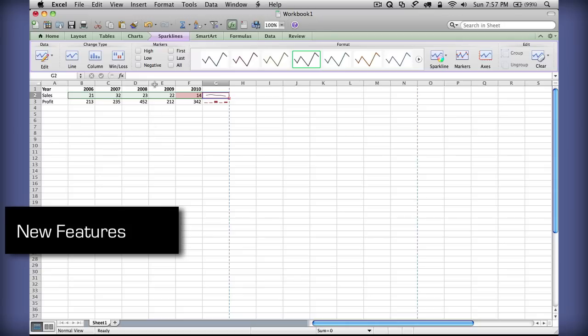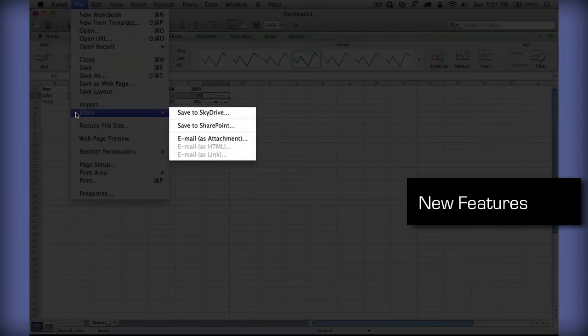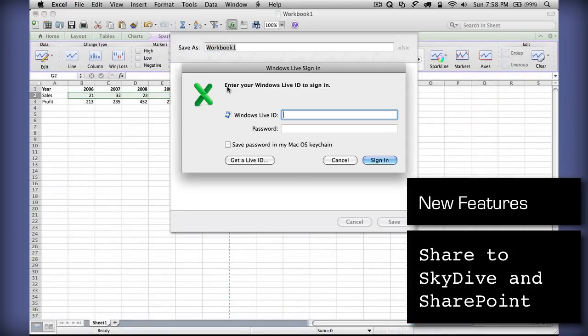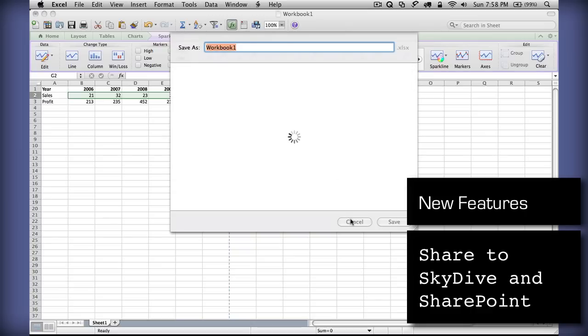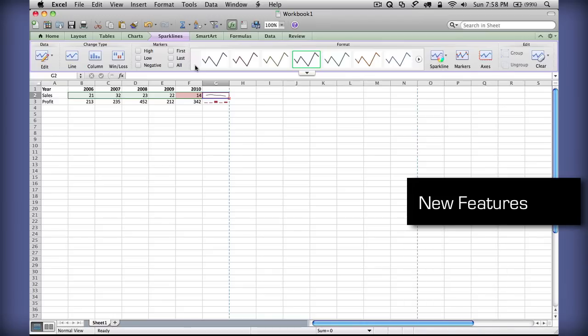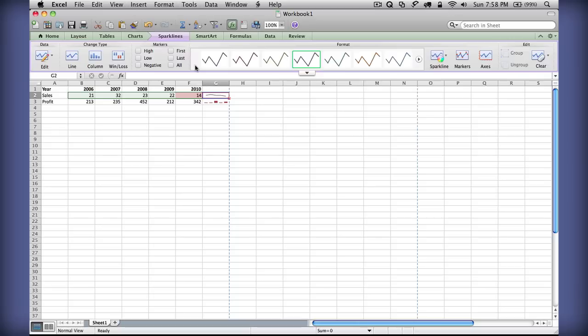So let me now talk about some Office features that are available in all of the applications in Microsoft Office. If we look at the File menu, we can easily share this to Microsoft's new SkyDrive or SharePoint features, which are basically a sharing network that they created. SkyDrive is for personal users and SharePoint is more for businesses. So it offers a great new way to easily share your documents. Right now you need a Windows ID, which you can create, and be able to share these pretty easily. So that's pretty cool. In PowerPoint also, I didn't mention, but there's a way to broadcast your presentation to a bunch of different users by easily creating a Windows account and broadcasting it to users whom you allow to view. So it's pretty great new features in Office.